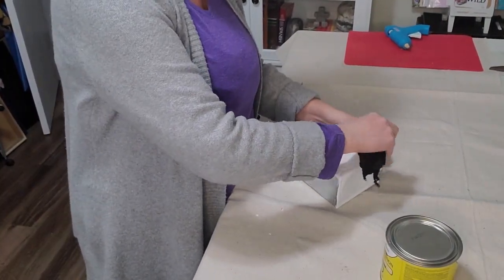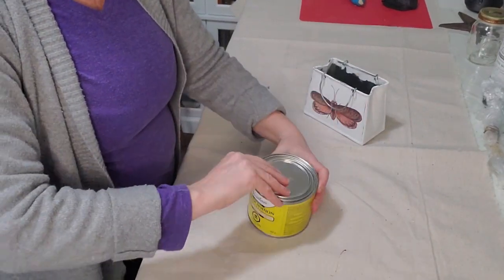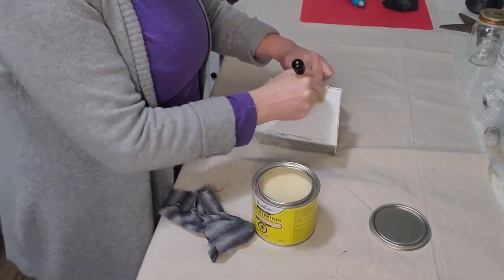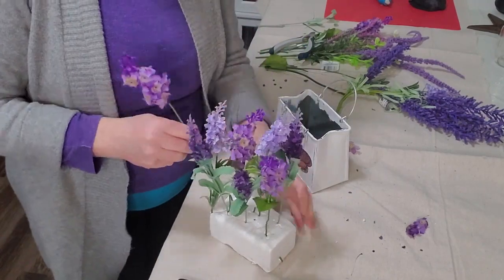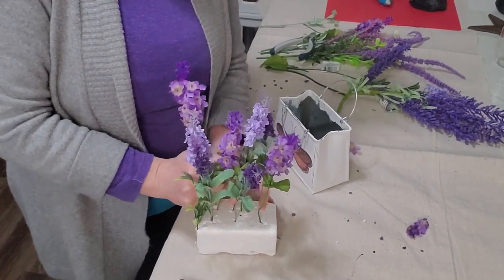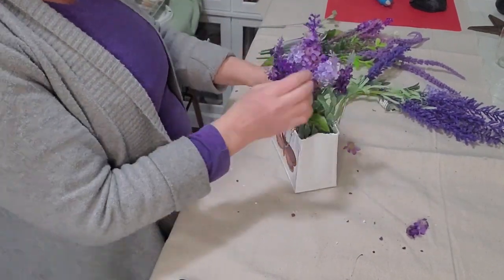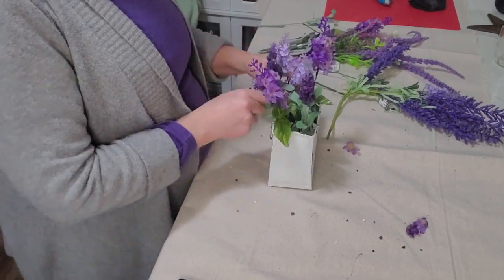But first I'm going to distress it back to show some of the black, and I'm going to apply the same finishing wax that I used before, and you can use a lint-free cloth or a brush, as you saw me do there. And I have some styrofoam on hand, so I'm just using that to put my lavender in. And this one is finished.